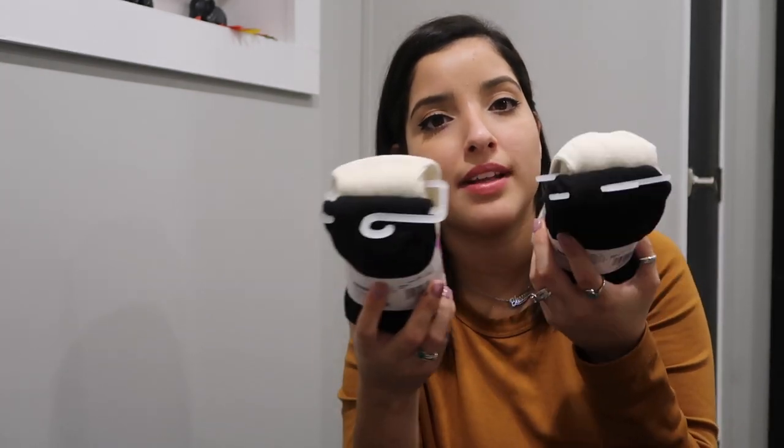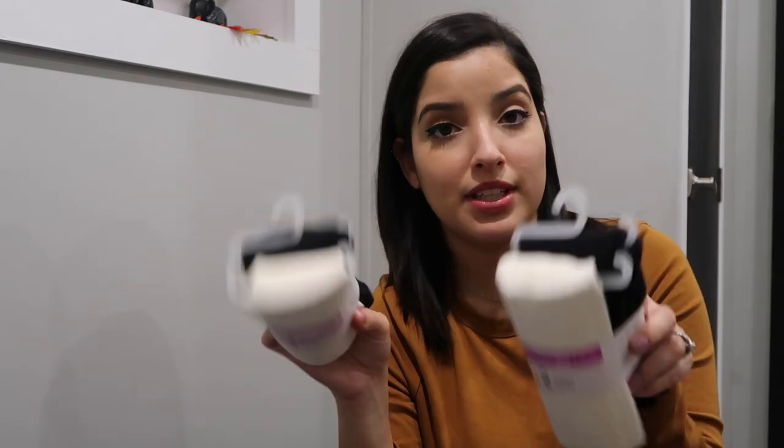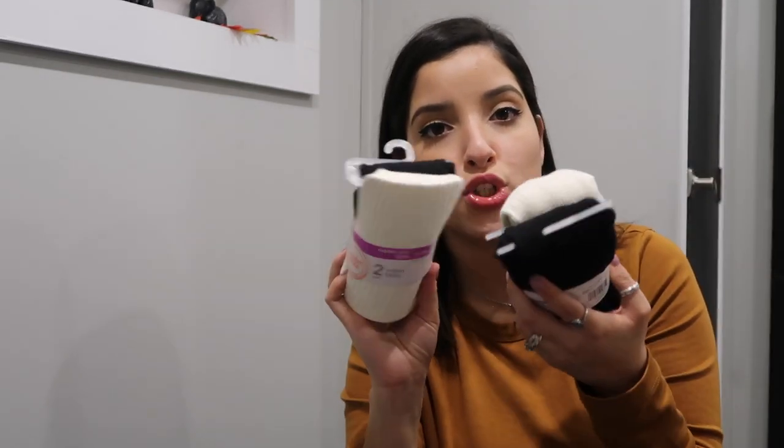But anyways, got Stella these, got Sophie the 3 to 5 T ones, and they do have different ones. They have the ones that come in pack of threes. Some come with gray, whatever. These are the colors that I love using, so these are the colors that I got for them.